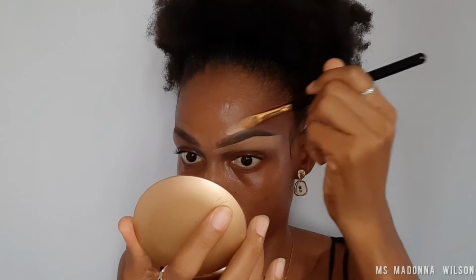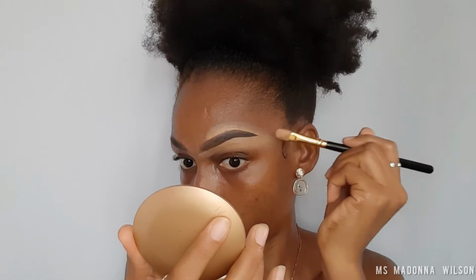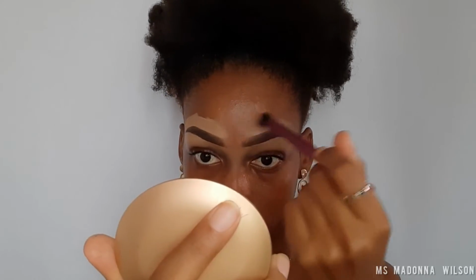And I'm also going to apply some concealer to clean up the top of my brow. I usually would go in with my foundation shade to clean up the top of my brow, so I'm just going to switch this up a little today. So I'm just going to blend out the concealer before I start to do my face.